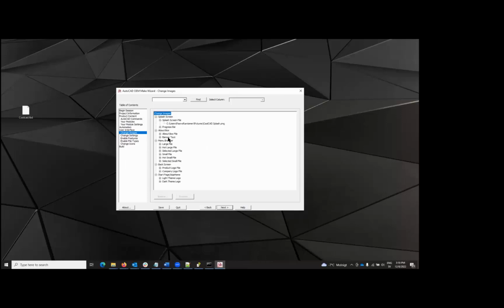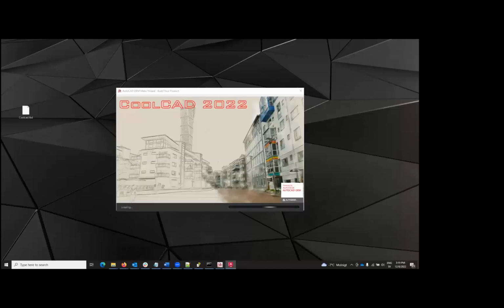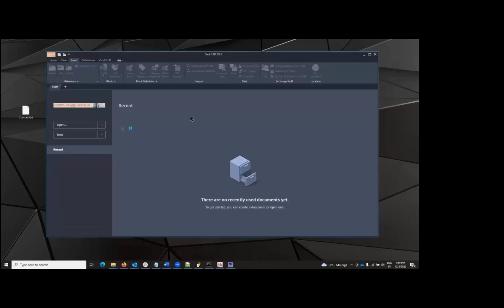You can access splash screen files, you can access buttons and icons, and create your own, like this CoolCAD button. I'll run it again so you get a full overview of that. It is really unique branding with the splash screen and the product name and all these.